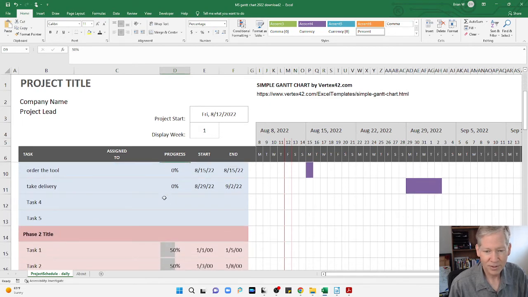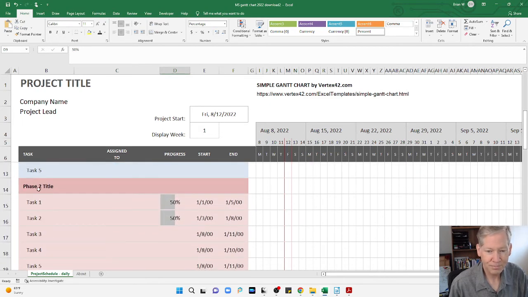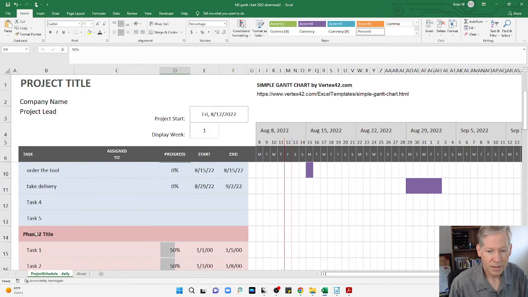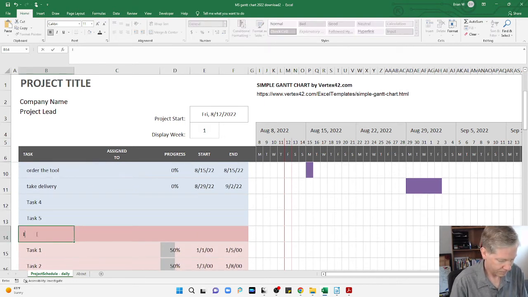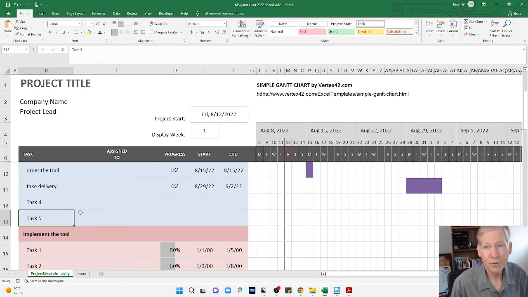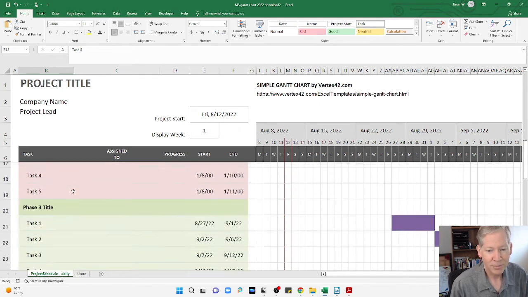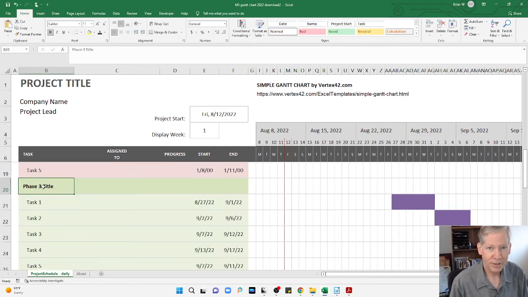So for example, let's say phase 2 is implementing the tool. Now, implementing the tool might be the entire sum of the project, but let's say after you implement the tool, what you're trying to do actually is release a product.